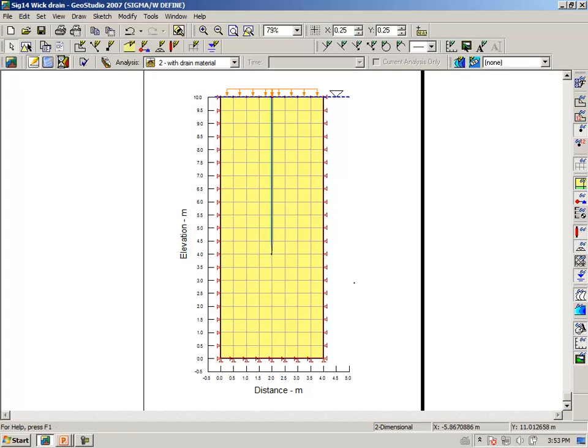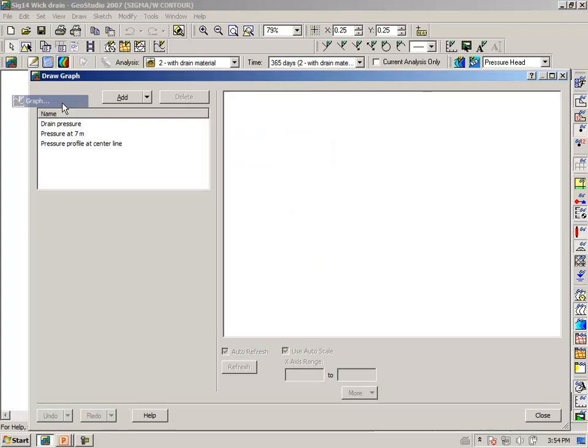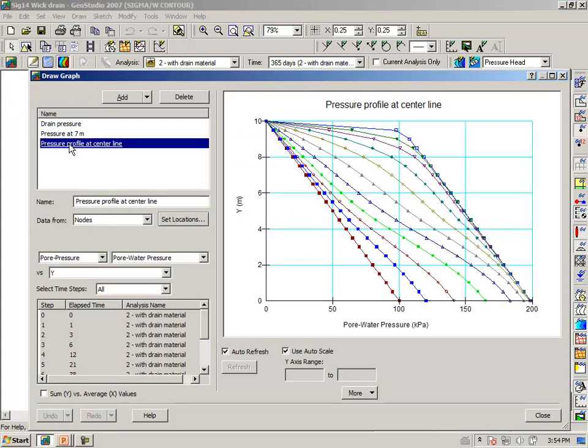Going to the results view, say draw a graph, and looking at the pore water pressure distribution, we now see that with the drain in place, we have dissipated way more pore pressure in the same period of time, and at the base the pore pressure is now 120. Before it was much greater than that.